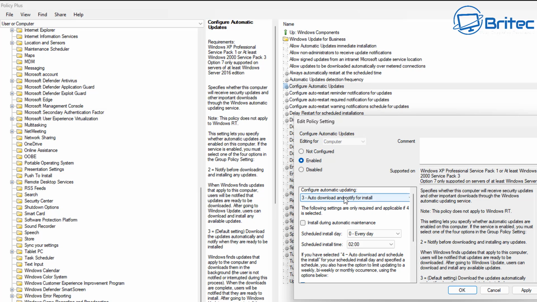You can also have it set for a certain time of the day and schedule that for a different time of night when you're offline, and leave your PC on and it'll automatically do it while you're asleep, if that's what you want to do. So let me go ahead and configure this the way I like doing it here, and we can click OK here, and that will be that one set.